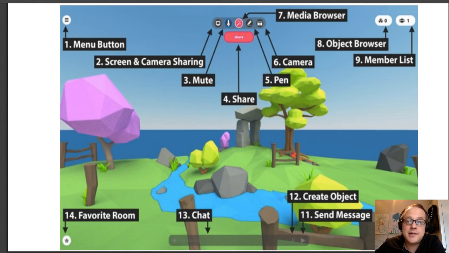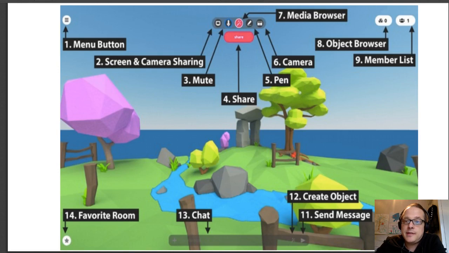Number 7 is the media browser that is also highlighted in pink here. This creates its own dialog box where you can then import different media assets like video links, images, different 3D models, and so on. We will have a look at this separately.